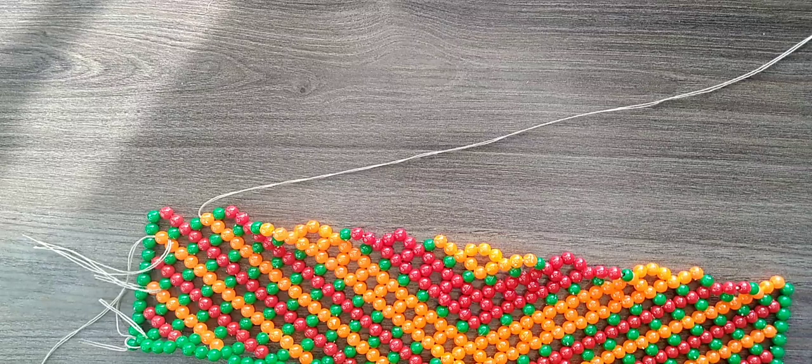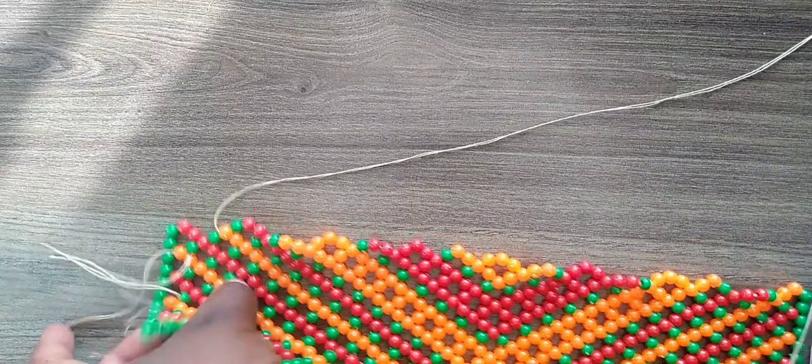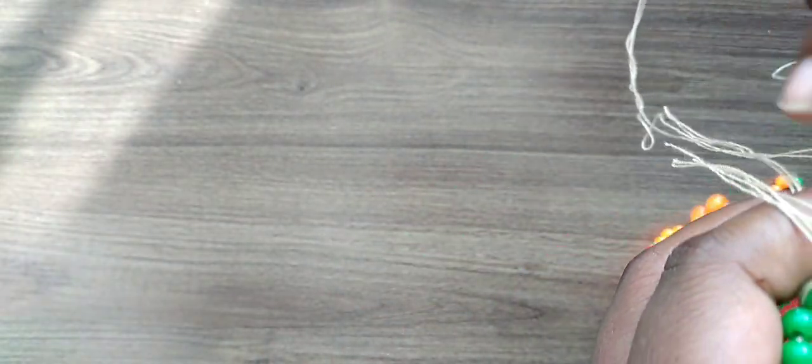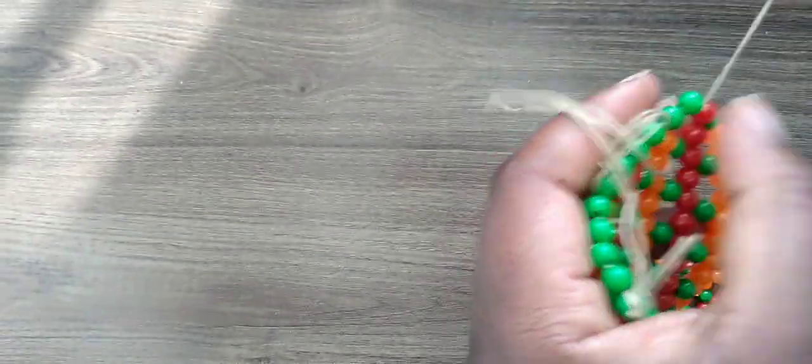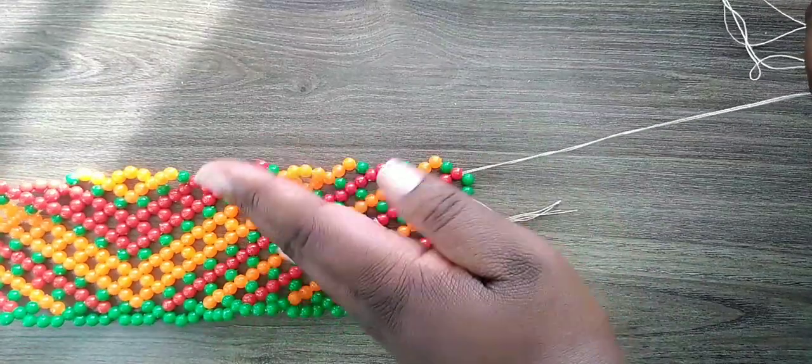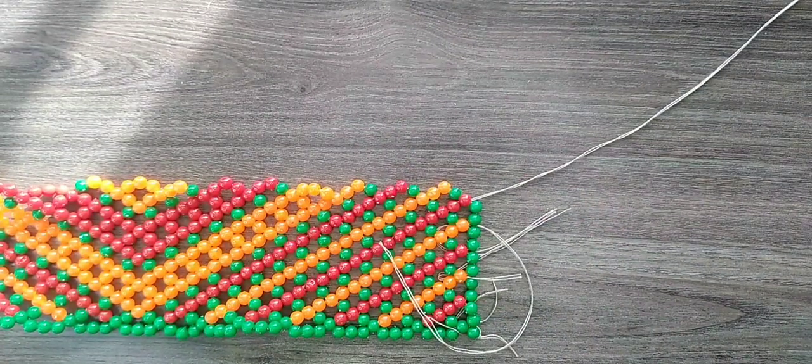Okay, so we carry on with our orange line. So it's 2 orange, 1 green. Flip her over them. And we turn to watercolor. 2 colors where we will insert.